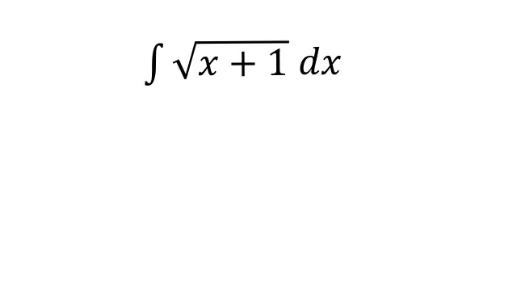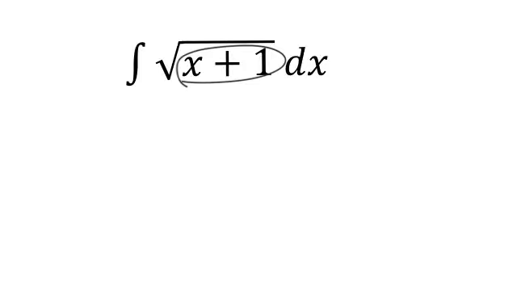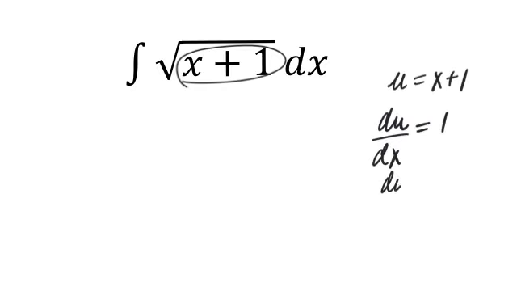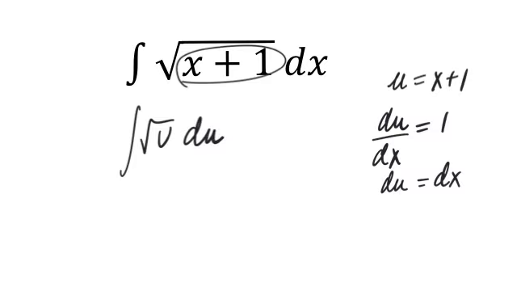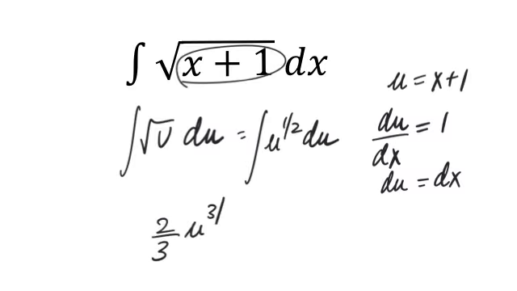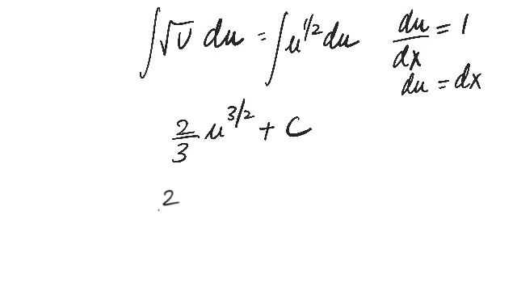Okay, I want to show you a special case of u substitution where we do see a composite function, but the integral is going to boil down to something we can do more easily than needing a whole u substitution. I'm going to show you the u substitution and have you notice that du dx is equal to 1. In other words, du is equal to dx. And when that happens, let's do the u substitution and see what happens. This just boils down to square root u du. And that is the same as the integral of u to the 1/2 du, which is 2/3 u to the 3/2 plus c, right? And so that is 2/3 (x plus 1), the quantity to the 3/2, plus c.